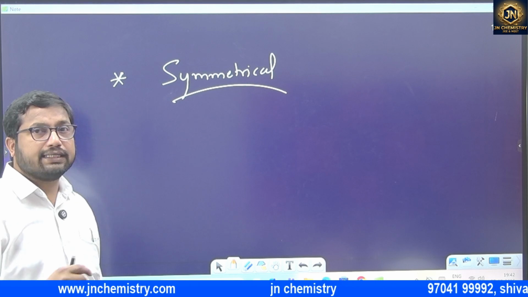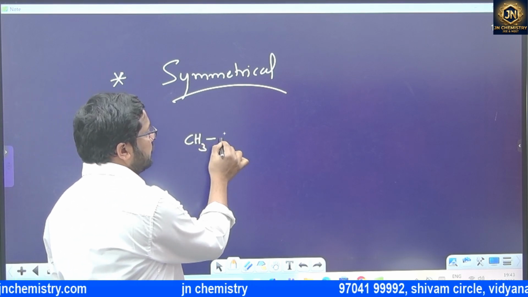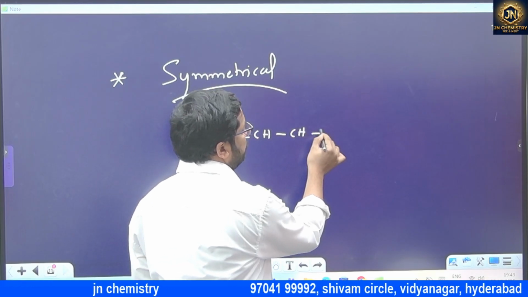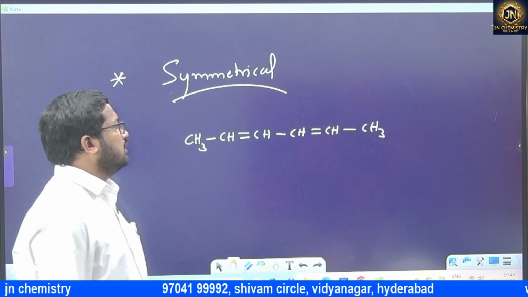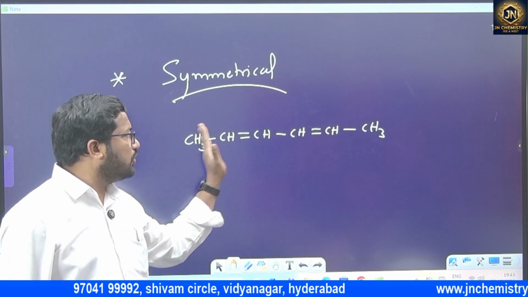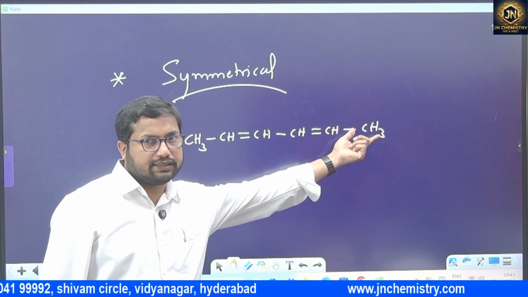What exactly does symmetrical mean? Same example, we'll see. For example, CH3, CH double bond CH, CH double bond CH, CH3. If you cut in the center, what exactly happens? You get 2 equal parts. Earlier, instead of CH3, I just kept some Cl.